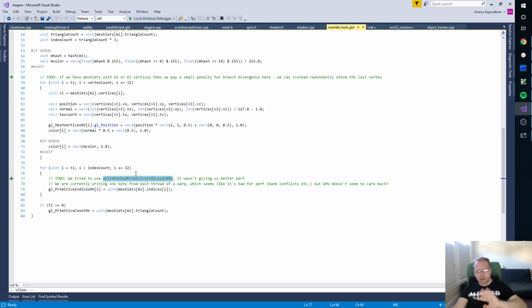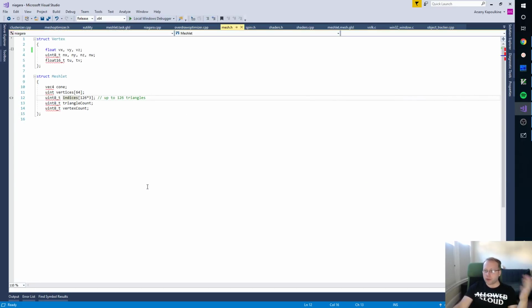But we are basically trying to make sure that everything that we do is optimal. Oh, and for this guy to work, you have to pack your index data in 4-byte chunks. So all of this says we need to rework how we structure our meshlet data. So what I want to do is I want to split the meshlet data in 2 kind of things, right?